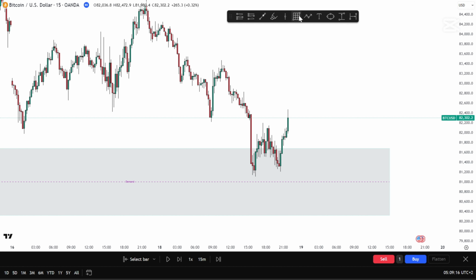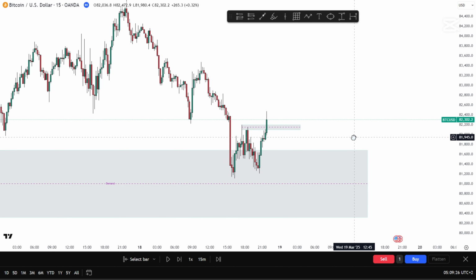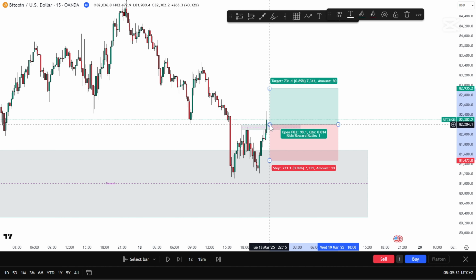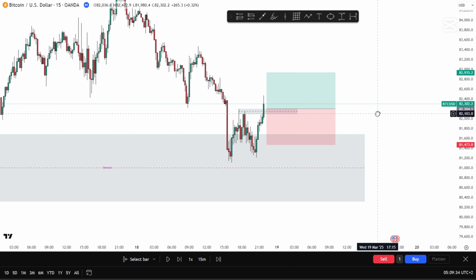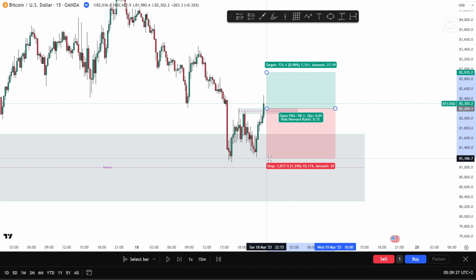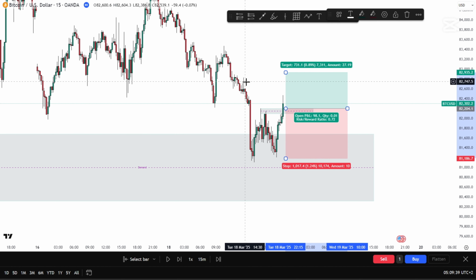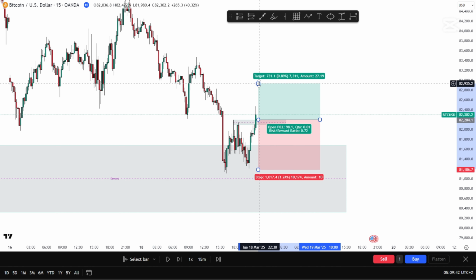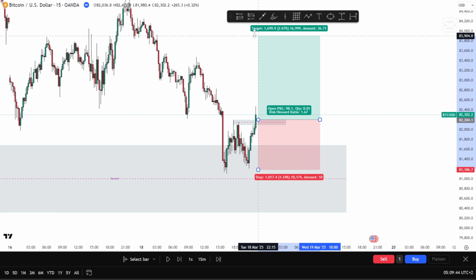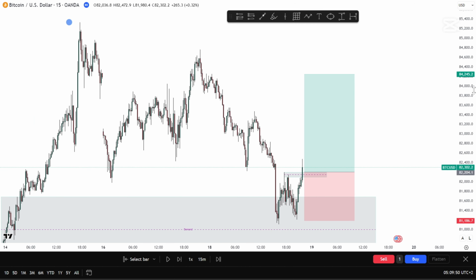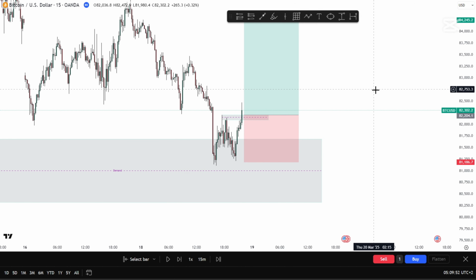And then you have to, I'll mark my neckline as my area of interest, where I'll be waiting for the market to retrace and tap into that zone. Okay? That's when I will place my pending order, waiting for the market to fill me in, and then a stop loss slightly below, right? And then you have to aim for a minimum of 1 to 2. See? That's exactly what I'll be looking for.